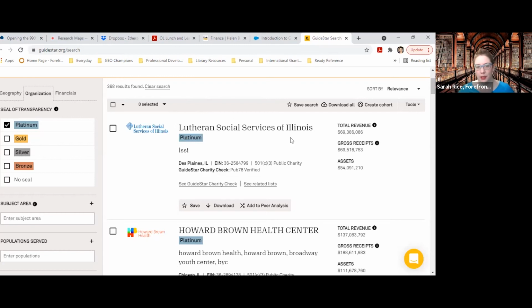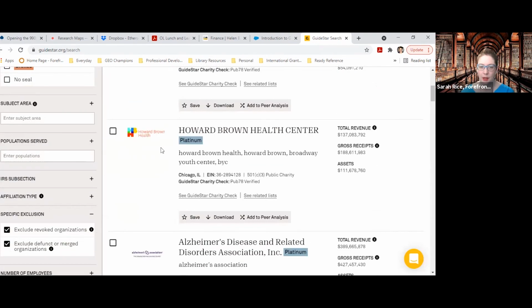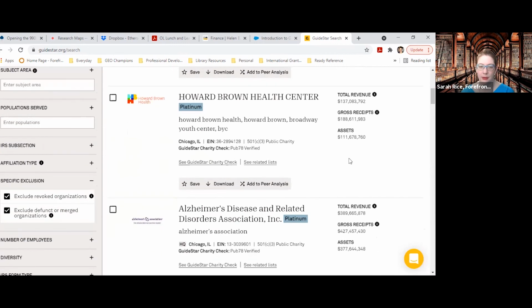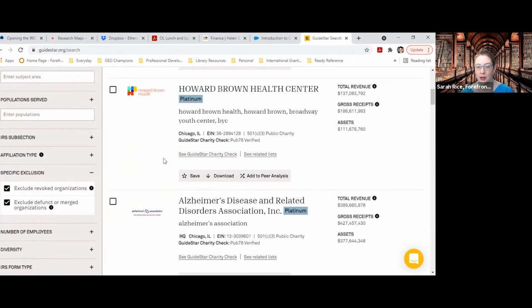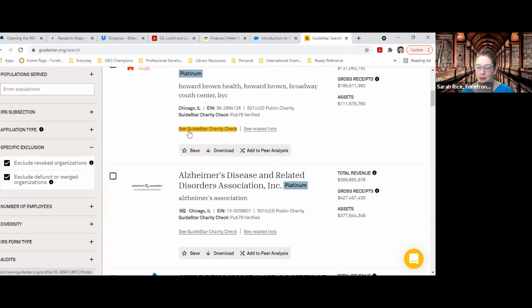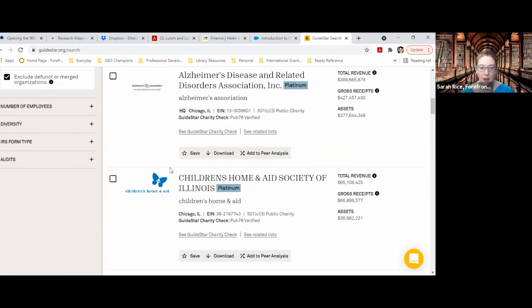You'll note, looking at the organizations, that the search list itself gives you a little bit of information about them: logos they have uploaded, financial information. If you wanted to see a quick charity check, that mainly just double checks that they are current in the IRS sorts of systems.